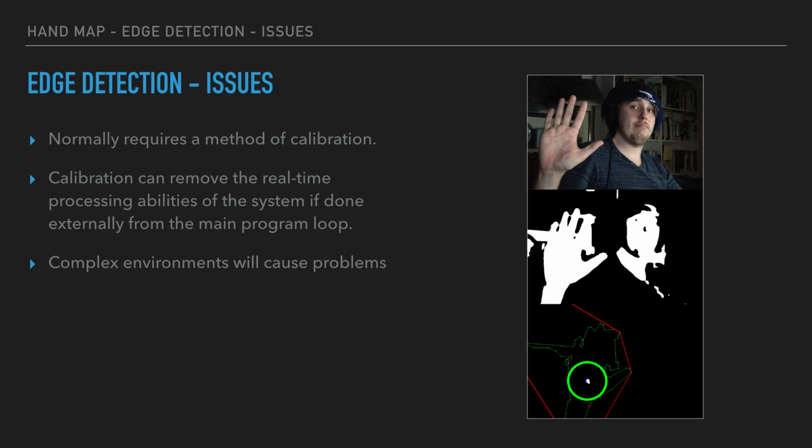Calibration is normally done fairly quickly, but if you do it at the wrong time, you can generate something that looks a bit like lag to the end user, which is not something you want. So typically these kinds of processing are done in conjunction with the main programming loop, and that's something I'll need to investigate. As stated before, the complex environments is also a big factor.